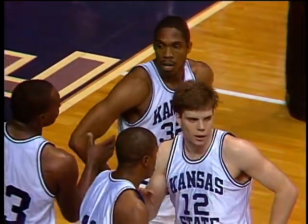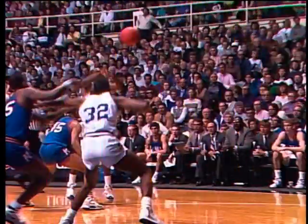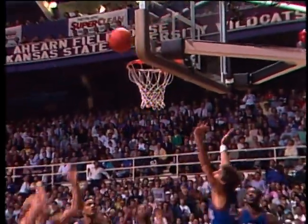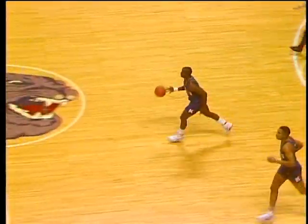I think he's going to issue a warning right now and tell the K-State players to leave the basketball alone. When it comes through that net, he doesn't want them to touch it. The ball was tipped in by Dobbins on the other end for Kansas State, and when it came through there, watch Charles Bledsoe. Now, he's going to miss this shot. Now, Dobbins will come in and touch it. Watch it go through. Now, watch the ball come in. Now, watch Bledsoe. You didn't get to see the end of it, but he slapped it away. He's saying, leave the ball alone and let them catch it and bring it inbound.